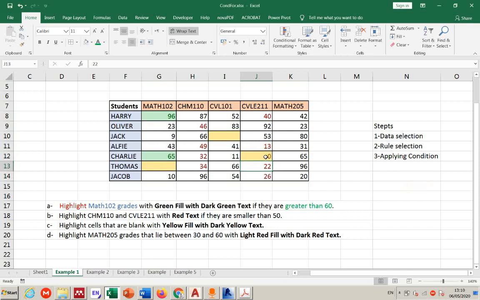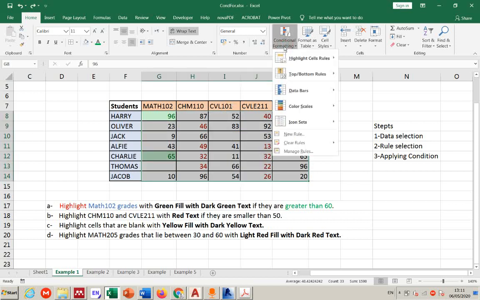Does this guy have to do the exam? No. Charlie did the exam, but he got 0. He attended. He doesn't have access to a makeup. But those two guys, look, easily I can spot them. Thomas in this one and Jack in this one have a makeup, but this one does not have. So the one I made is wrong. So I'm going to press Control Z. So I have to find another way.